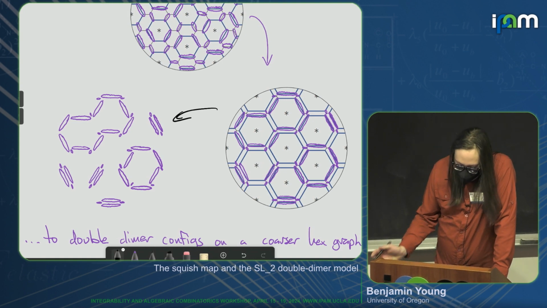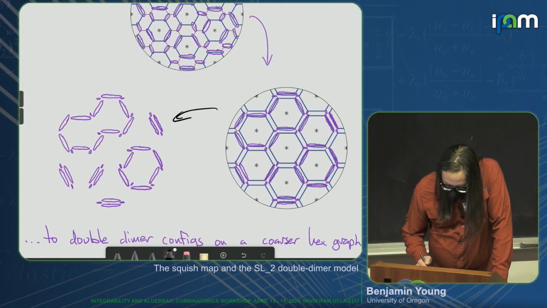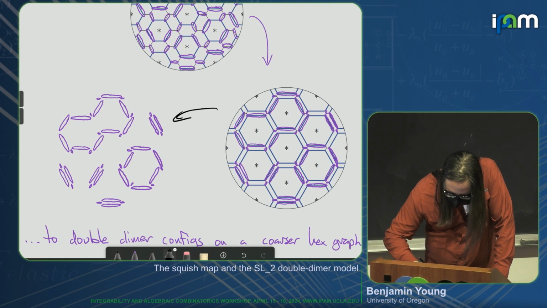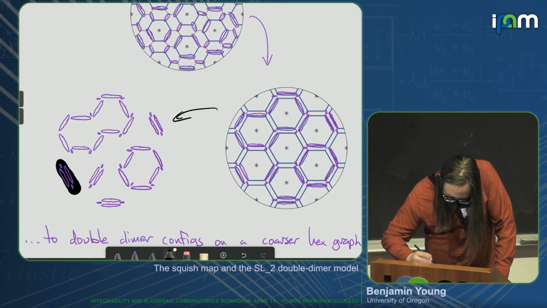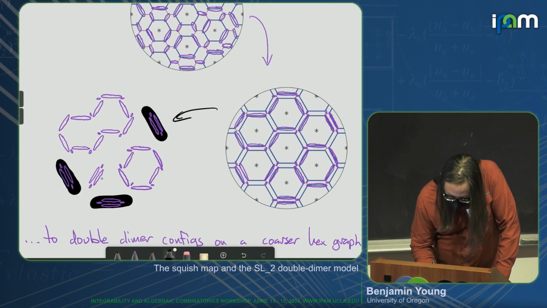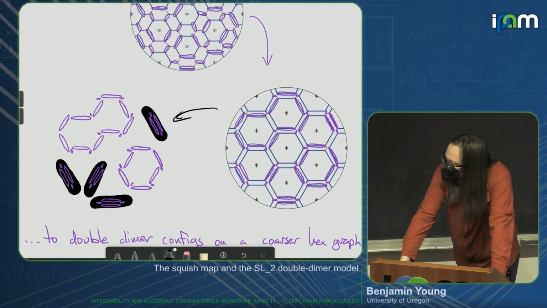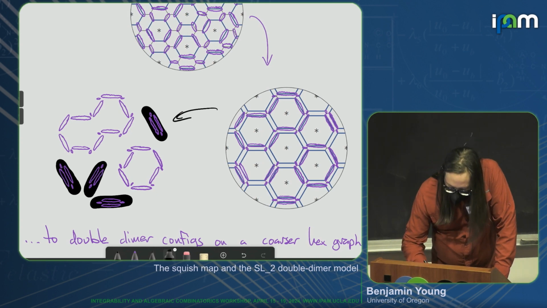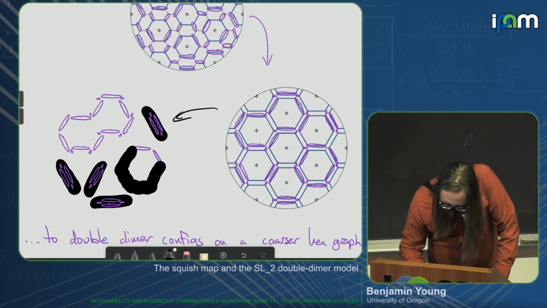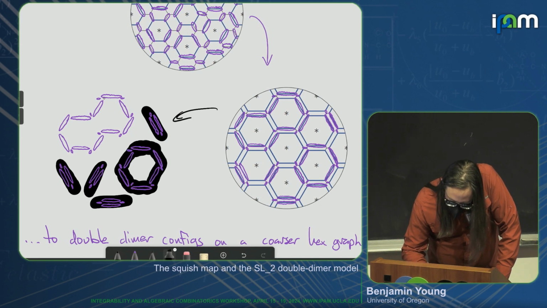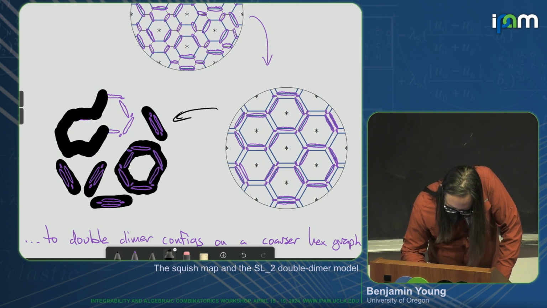So what do we have? We have a number of doubled edges. Let's see if my highlighter works, yeah. So we have a number of doubled edges like that. And everything that remains looks like some kind of collection of closed loops like this.